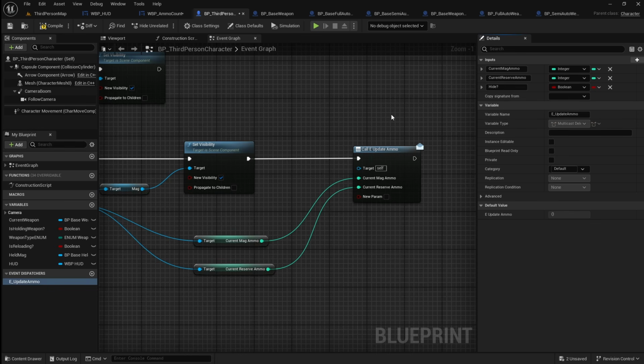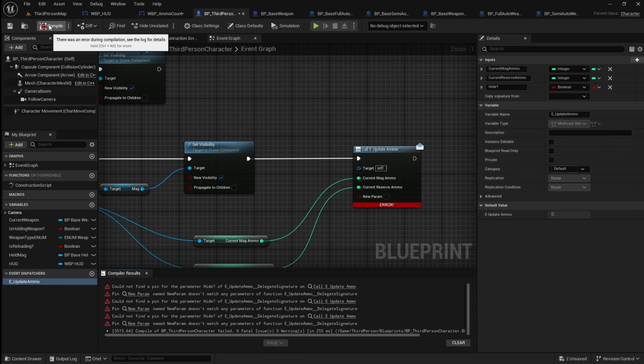This will add a new true or false input to all of our calls to the update ammo event dispatcher. Currently, we haven't yet added a feature where we would want to hide the ammo counter. Somewhere where we will use this in the future will be when we make it so that the player can drop all of their weapons to become unarmed. But for now you can leave them all set as false.